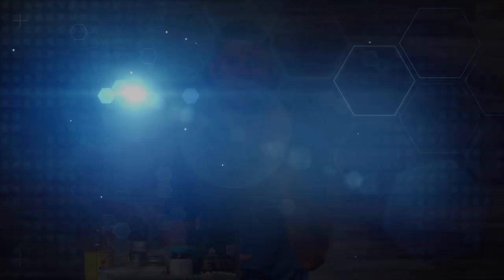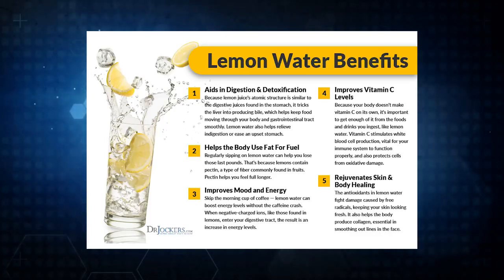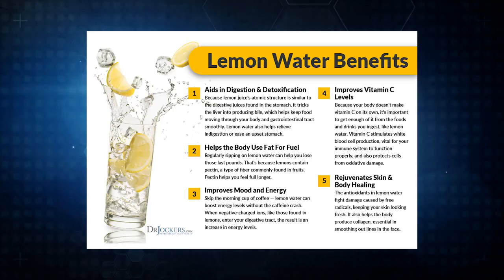Number one on the top 12 foods is lemons or limes. Lemons and limes are rich in citric acid, vitamin C, vitamin P — which we call citrus bioflavonoids — as well as potassium and other electrolytes. Vitamin C and bioflavonoids help with capillary permeability, opening up blood vessels and allowing more oxygen into the cells, helping with energy and fat burning. They also have a positive effect on the microbiome, favoring bacteria that help balance blood sugar. Squeezing lemon on food or drinking lemon water before a meal actually reduces the glycemic impact — the blood sugar spike — from that meal.